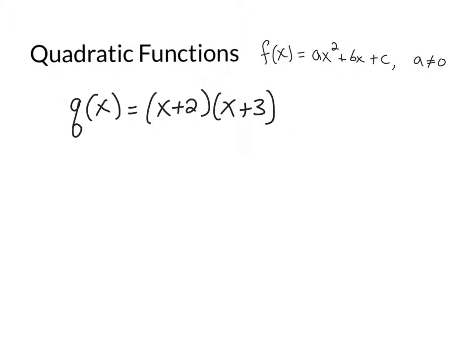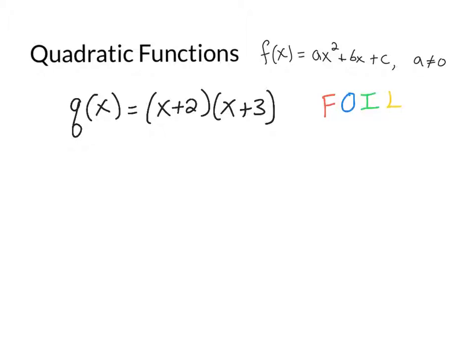All right, we're back and we have the factored form of our quadratic here, x plus 2 times x plus 3, and we're going to walk through how I get back to that general form. For the rest of this, I'm going to show us a few different ways, but the one I want to start with is that method that I talked about before. That's called FOIL.